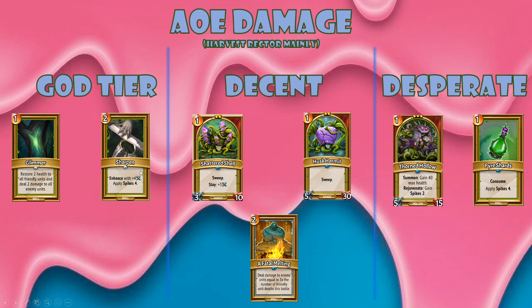Getting a Harvest Rector in particular with all these spikes just greatly increases how fast and quickly that unit can grow. And if you have a pretty high stat Harvest Rector with a lot of spikes on it, you can usually get by killing a boss without really having to reform up each floor.